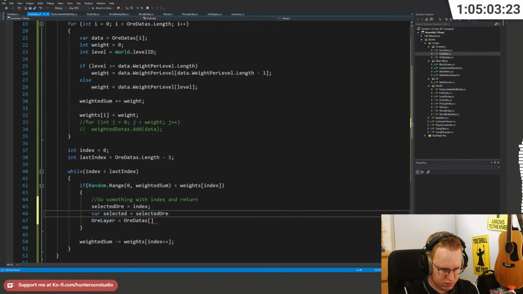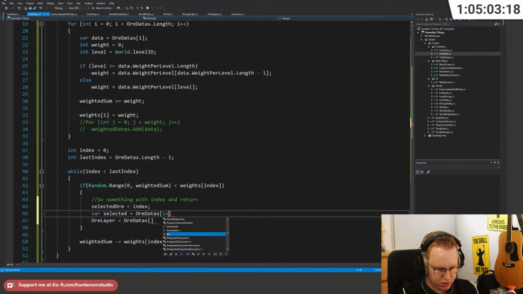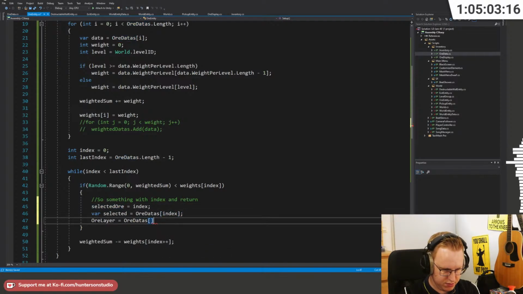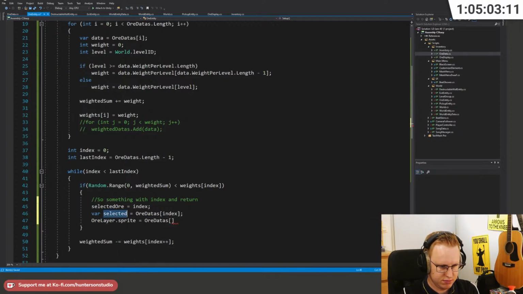Okay, I've added all the new rocks and such in. New rocks, new ores, and new nuggets.